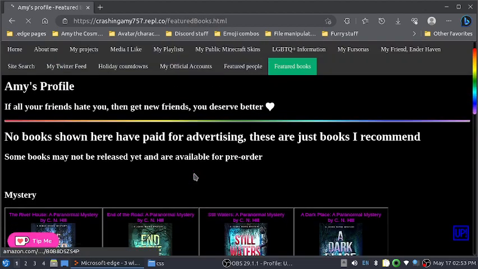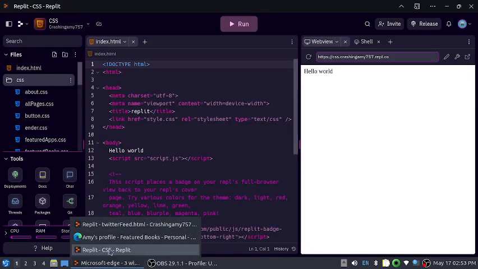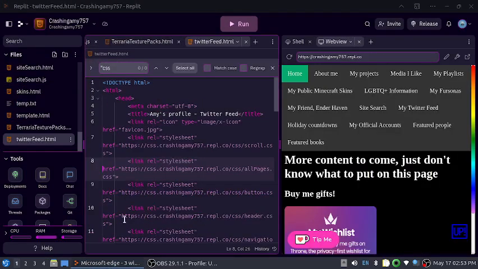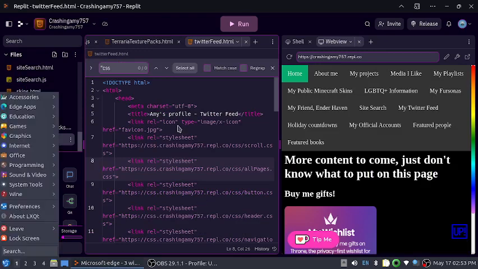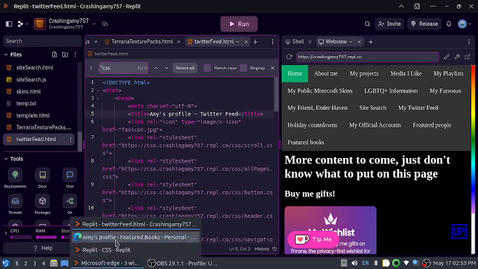Okay, everything looks correct. Alright, so that works. Okay, template. Okay, Replit. Okay, CSS. Twitter feed. Okay, now what I can do is probably, no, I won't do that yet.